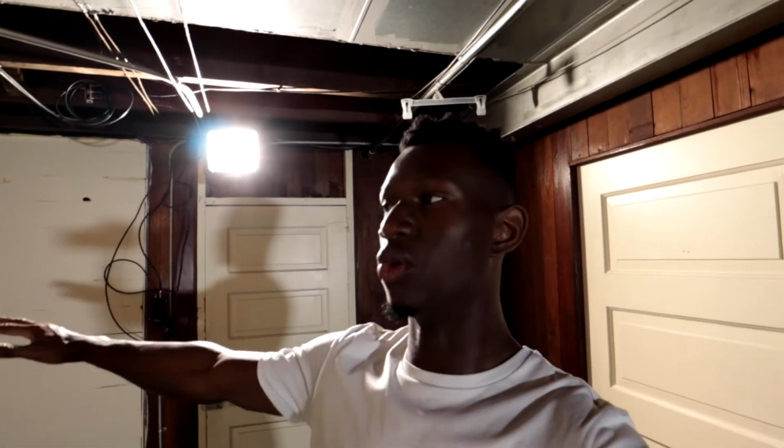I plan on doing this all day, and hopefully I can at least get the walls done, and then tomorrow I can paint the floor, and then after that I can just go from there. But yeah, I started cleaning up already, but I thought it would be cool to take you guys with me, show you guys what I'm doing, and I think it would turn out to be a pretty dope video. So hope you guys enjoy, and yeah, let's get started painting.